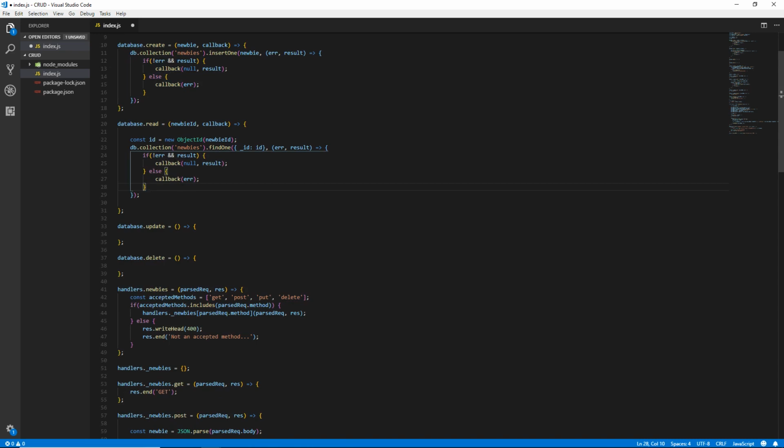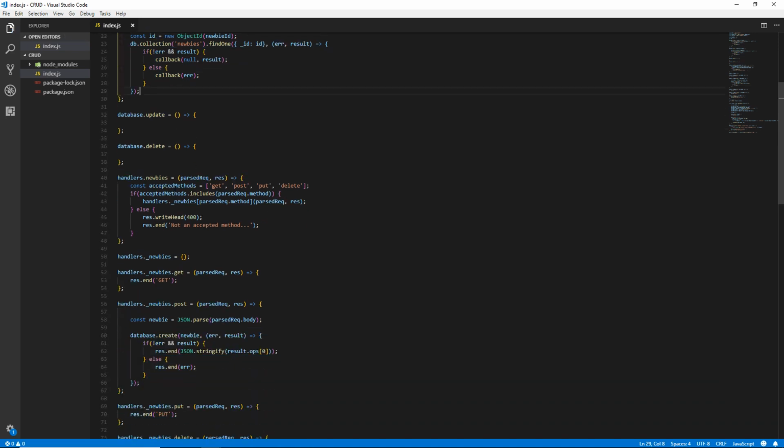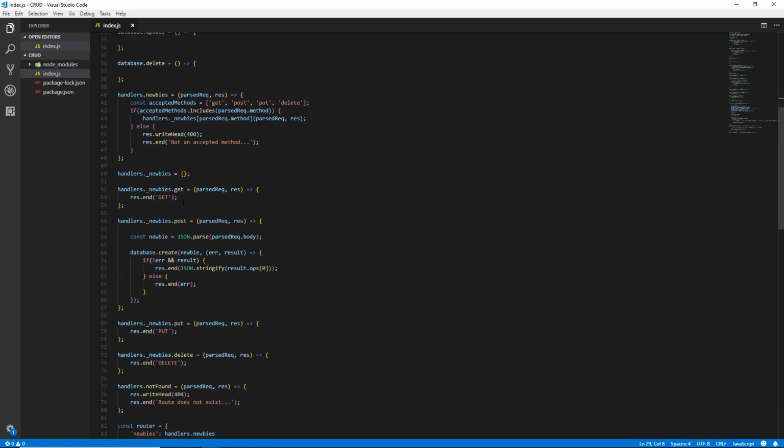So if not error and there is a result, we're going to call back with null for the error and the result. Else we'll call back the error that we get. All right, let's go to our get handler. Go ahead and get rid of that res.end. So we're still going to be passing in parsed req and res.